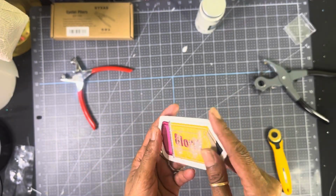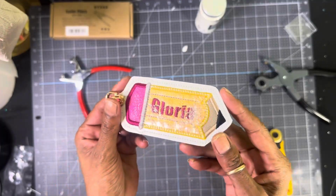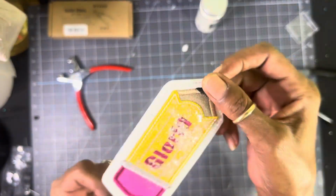So guys, there goes my video for today on embroidering these back to school personalized bag tags. And I love it, guys.